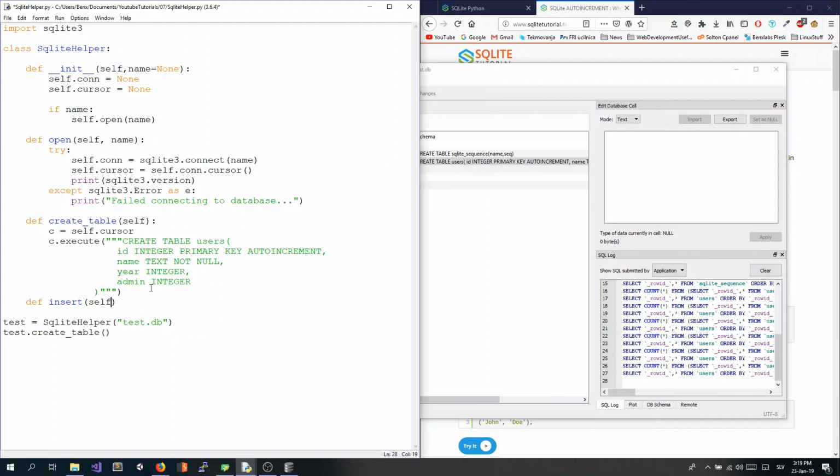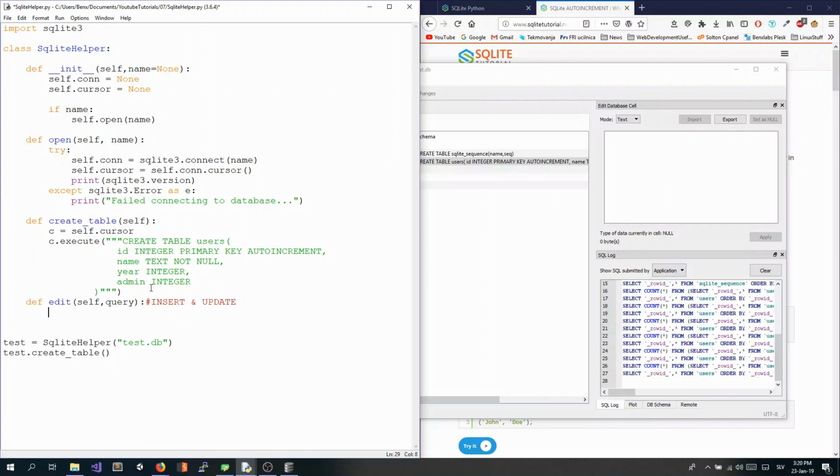So I'll just type self and query, and here I will type, instead of insert, just edit, and this function will be also for insert statement and for update statement.